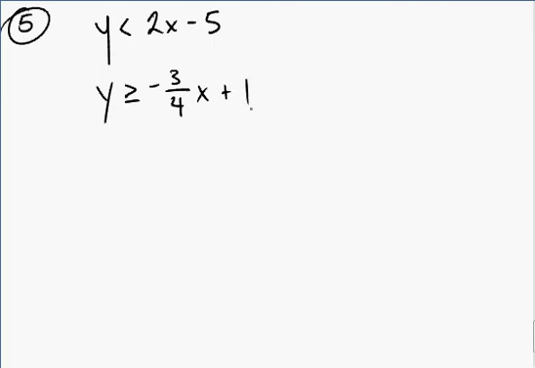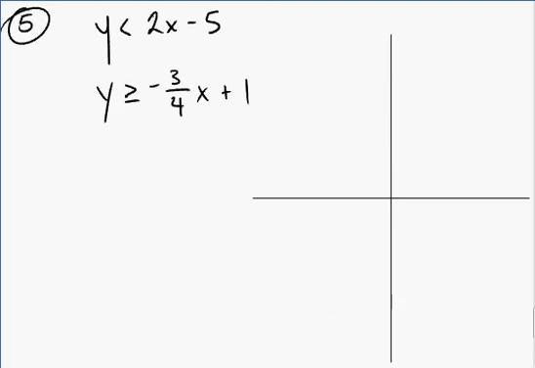Okay, so hopefully you realize now we've sort of moved into a new area of chapter 7. We're no longer in the equation world. This is inequality. Okay? I would recommend graphing these lines. And the solution is where the shading overlaps. Do this one with red and this one with blue.